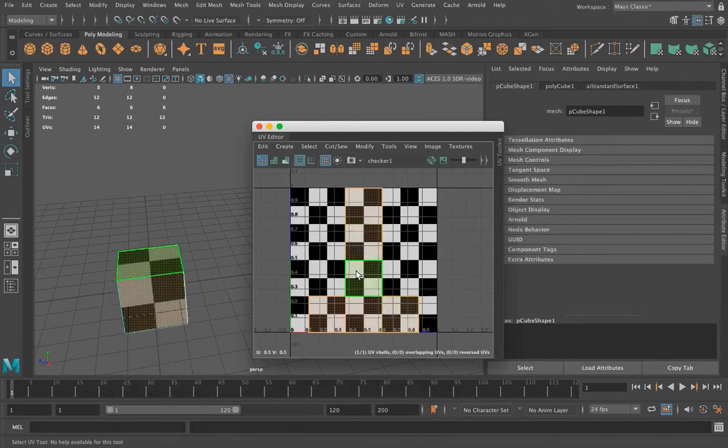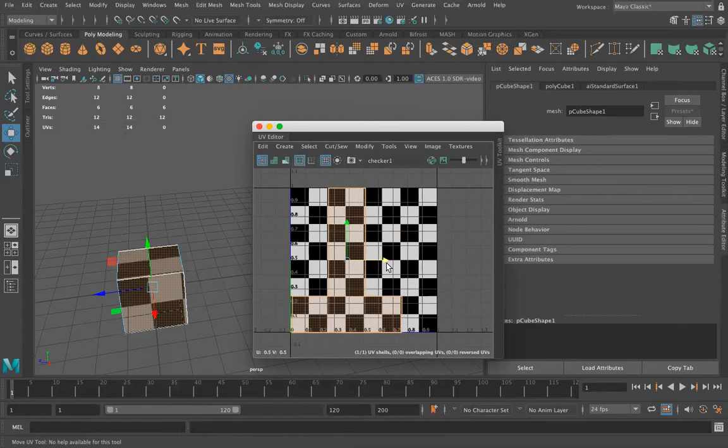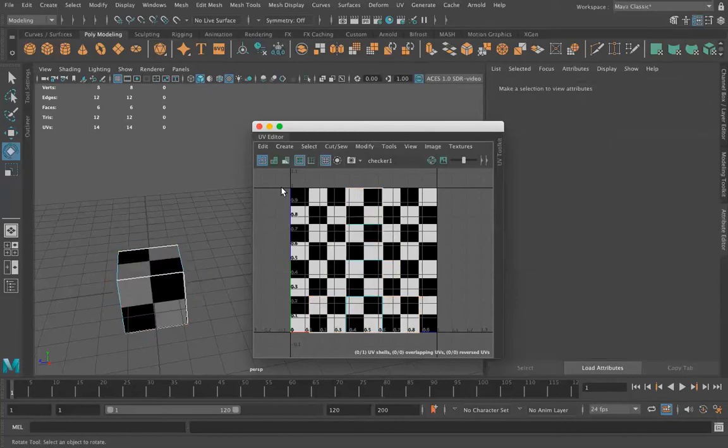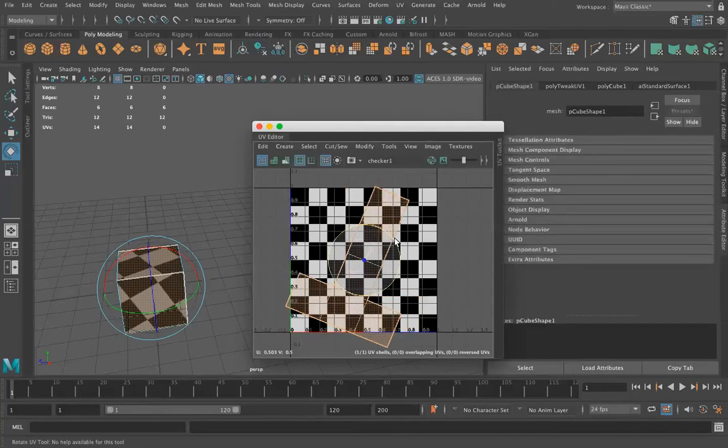I use the same hotkeys here of move, rotate, or scale. If I hit move and start to move the UV of this box, you can see on the model how it's shifting the texture. I can do the same thing with rotate, and you can see how the texture's application on the model is changing.